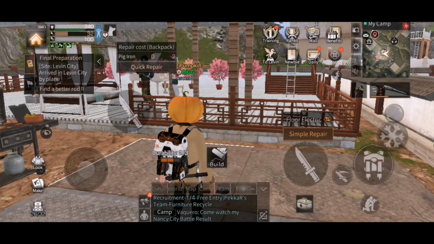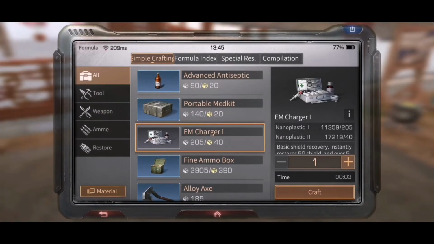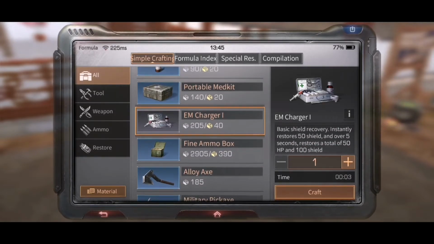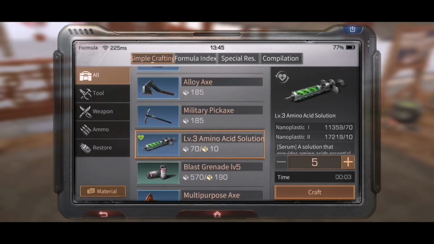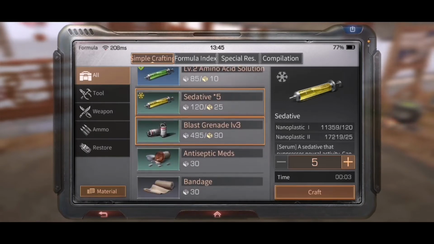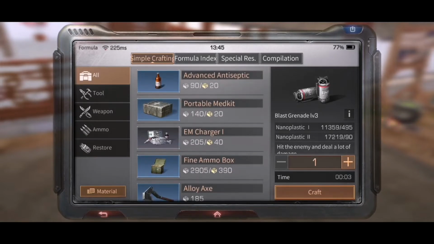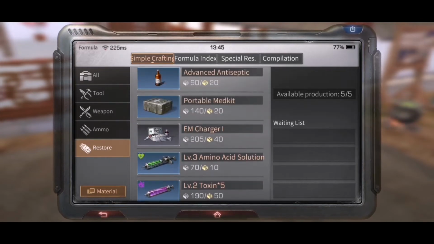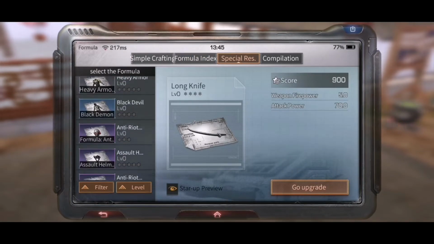Oh, I guess in terms of items, right? You go into the make. The EM charger is basically like a portable med kit for your shield. It instantly restores the shields. Let's see, you can make these solutions. If you're not a virologist, you can only make the heal, the damage, and the slow. I'll get to the blast grenades afterwards, once I get to the skills video, so you just have to hold on for that. But as far as the new craftable items, that's what you got. The EM charger, a med kit for your shields. And then we have, I don't even want to get into this, I'll get into a different video.